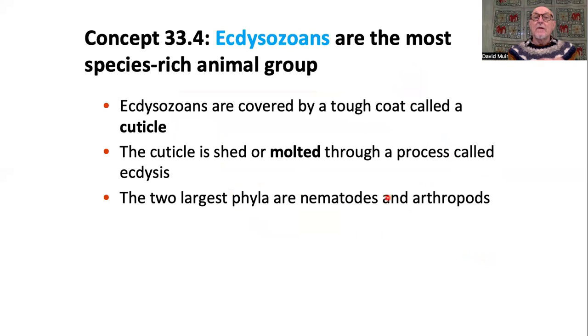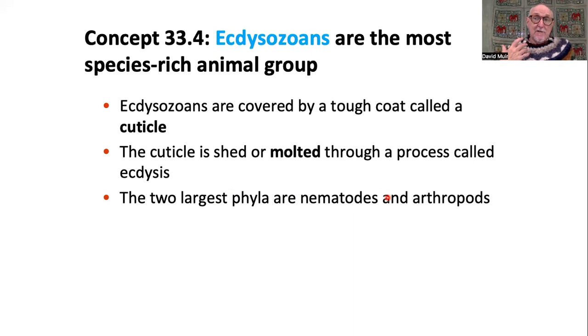And that exoskeleton is fundamentally called a cuticle. But that exoskeleton is tough, and it is hard, and it does not expand. So as an animal grows, it has to shed that exoskeleton and have some way of creating a new one. That's the first thing. The second thing is that the exoskeleton is very hard, and so it has to be segmented so that the animal can locomote and move.